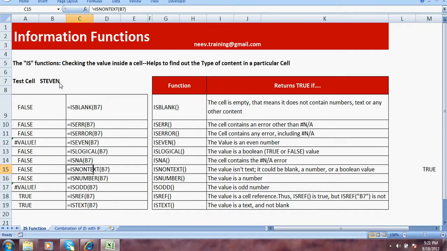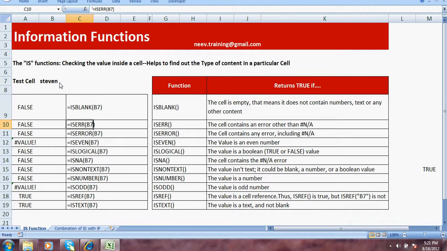Why is it not giving non-text? Okay, it's non-text, it's giving a false value. It should be, one sec, Steven. Okay, anyways, we'll come back to that, not an issue. So when we talk about, yeah, it's non-text, so that is why it is giving a true value. If it is a text, it will give a false value. It will give a false value if it is a text.